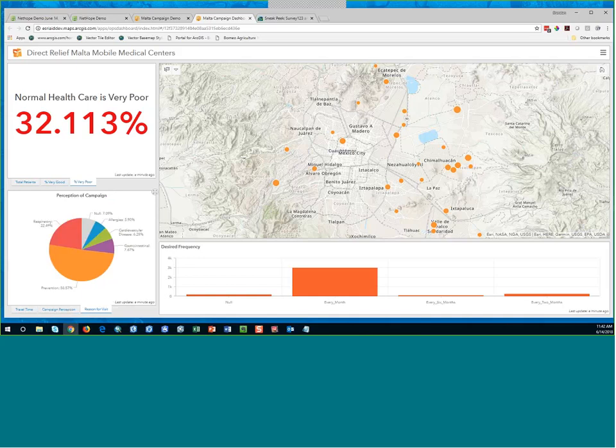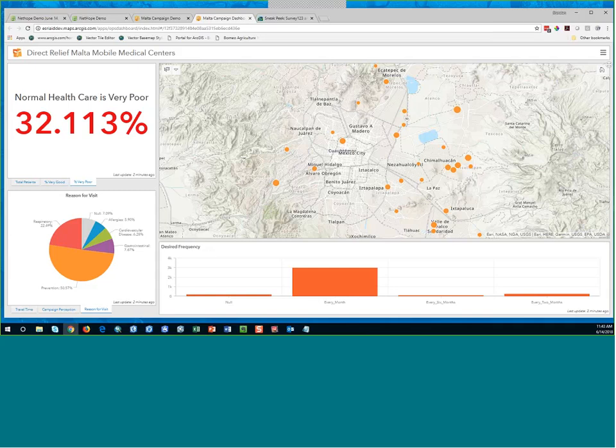We also just have a breakdown of the reason that people are visiting these mobile health centers. So prevention is the highest percentage, 51%, but then we have other ailments that people are coming to seek attention for. We also have the desired frequency here in this serial bar chart at the bottom. It seems that there's great demand for these activities. People want to see these every month in their communities versus every 2 months, every 6 months here. So it's great to consolidate and aggregate the information so you get a look into your data that's impactful for you, that's meaningful for you.